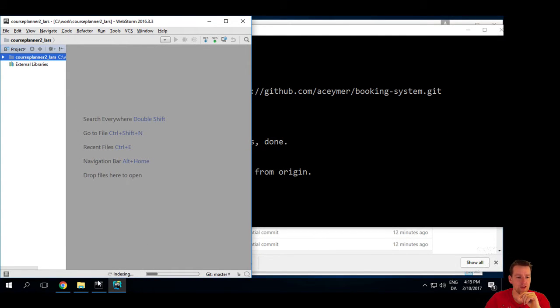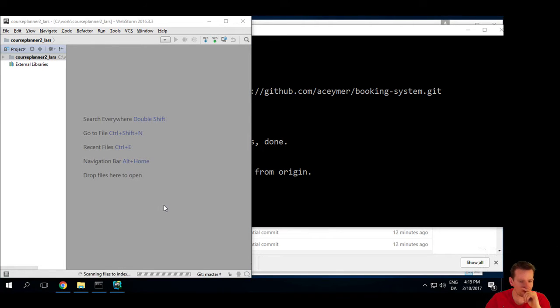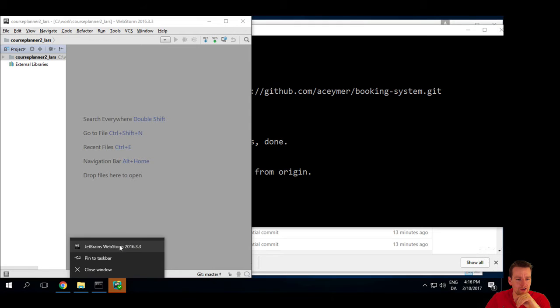Then you can open another version of WebStorm by right-clicking and selecting a new WebStorm, and there you open your own course, the one you're going to write your code in. That was my idea: you could compare the two, see what you wrote and what I did, and then write the same, whatever you want. It's up to you. That's the last I'm going to mention that; then you can figure it out yourself.